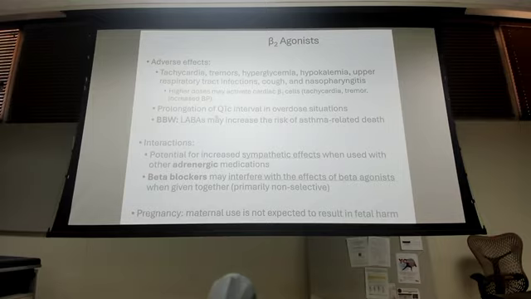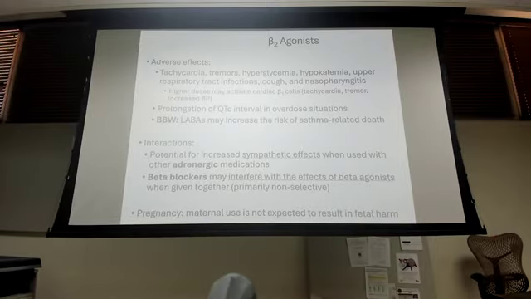And then again, that black box warning that I told you about, specifically dealing with the LABA, of us seeing that occur. Your interactions, again, additive effects that you'll see if you have any type of other adrenergic medication, because these are beta agonists. So if I give any other agonist, now I have those additive effects, so I'm more likely to see a lot of these side effects occur, these first ones up here.